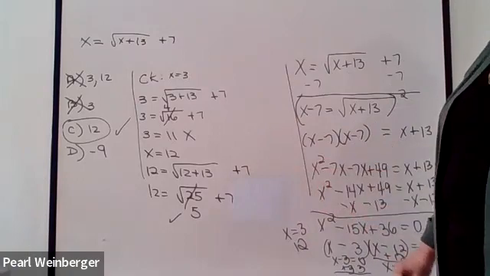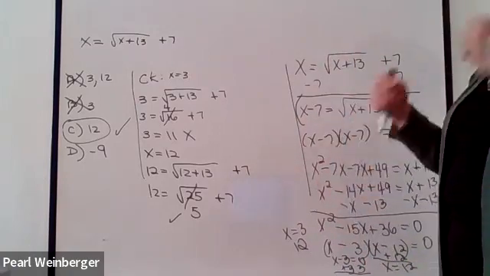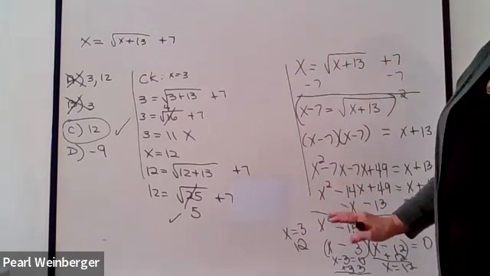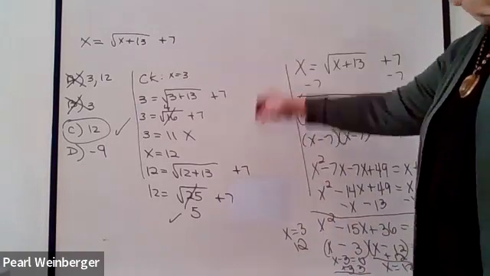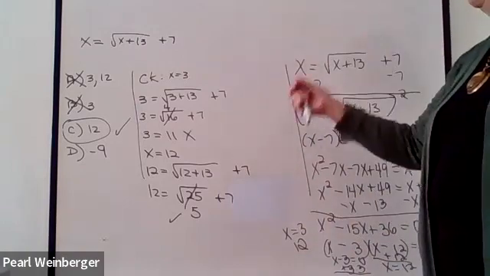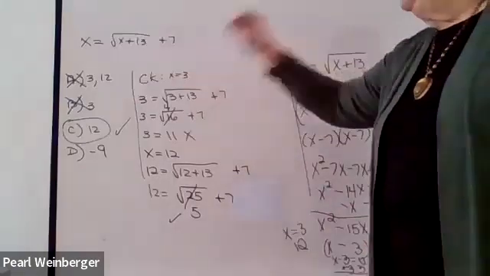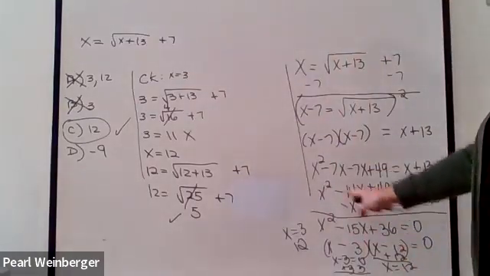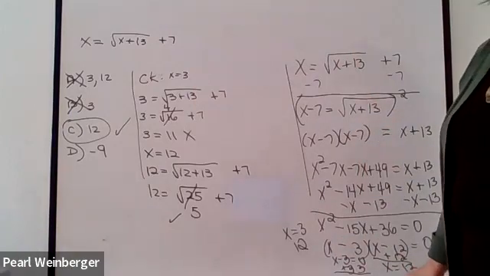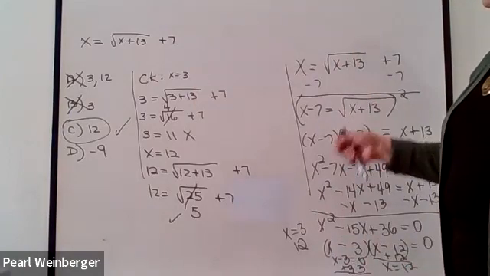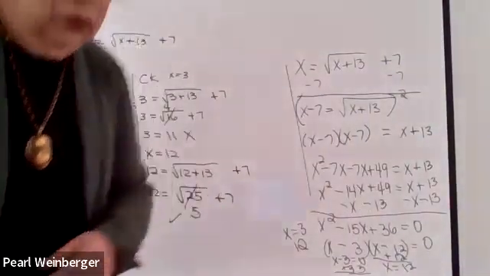But notice we still would have to do this check, because 3 and 12 just gives me possibilities A, B, or C. It could be 3 and 12, it could be just 3, it could be just 12. The only thing it excluded was choice D. And I still have to do the check, because when I have a radical equation, I must check. As we noticed, 3 did not work. Even though we did all the correct work and got 3 and 12, we have to check to make sure we don't have what we call an extraneous root.